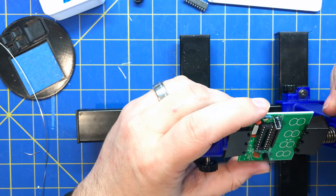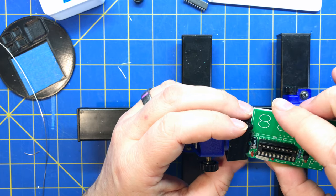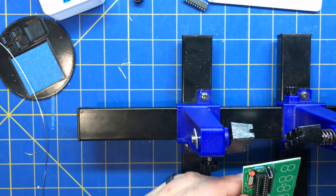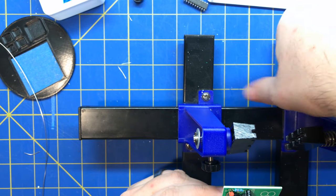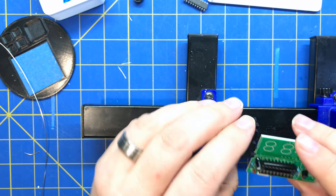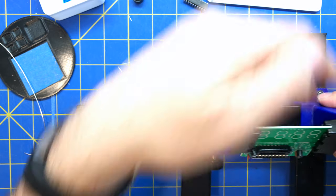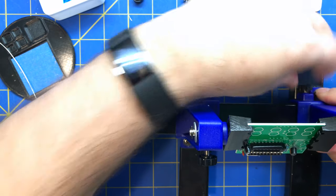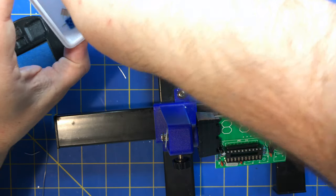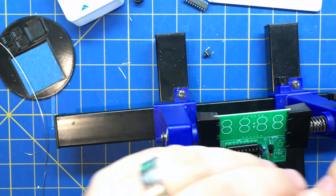All right, so the only thing left is the buttons and the LED display. So we can probably put the buttons on here like this. And then we'll just put the display on the table because it's all flat.